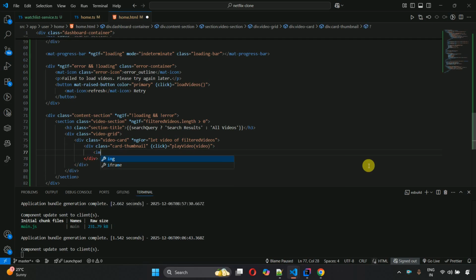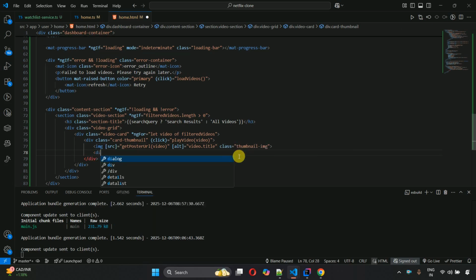Then img src, and the getPoster method which we have created, where we pass the video object, and alt equals video.title, and then class thumbnail-image, and close this.